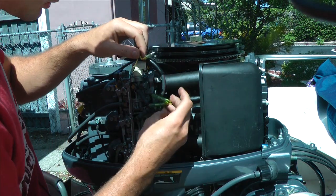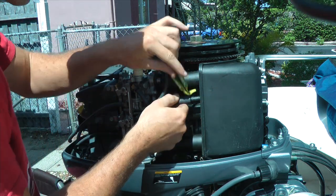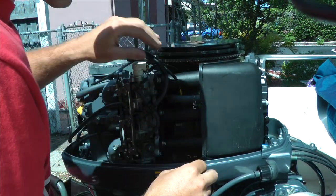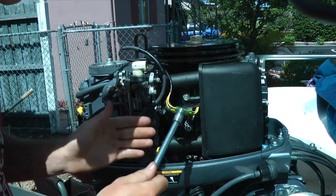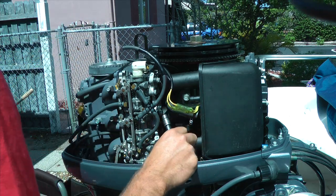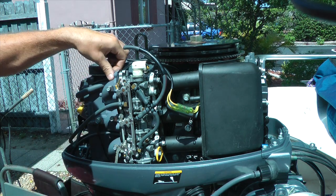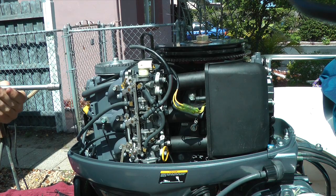I'm going to hook this up — hook up the right color. Here's my red. Hook this big tube up. The two screws that hold the air box right here — just don't tighten it up because once we screw these in it's going to compress some more, so just leave these loose. Now install the six bolts that hold the carburetor into the intake manifold. All the bolts are in — torqued to 8 Nm or 5.9 ft-lbs.